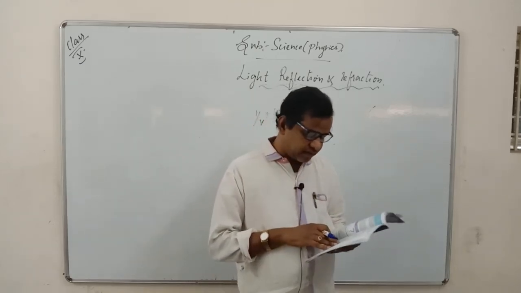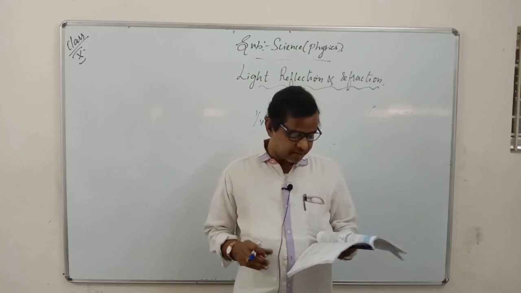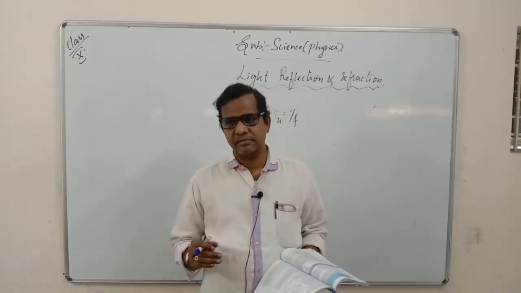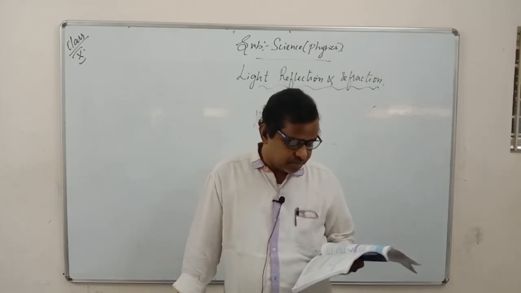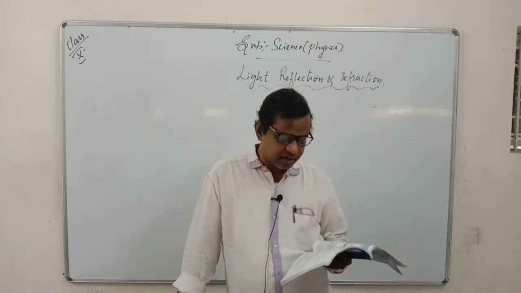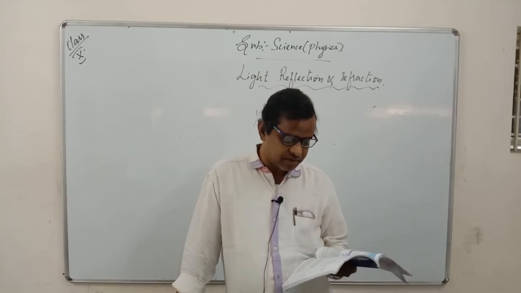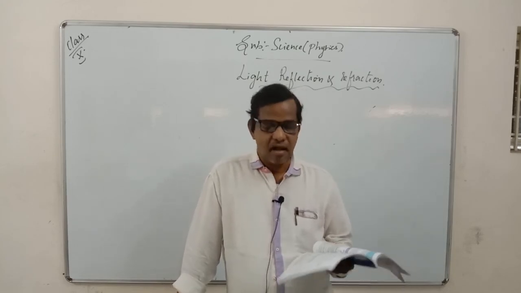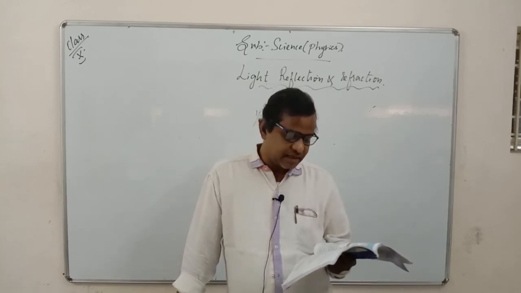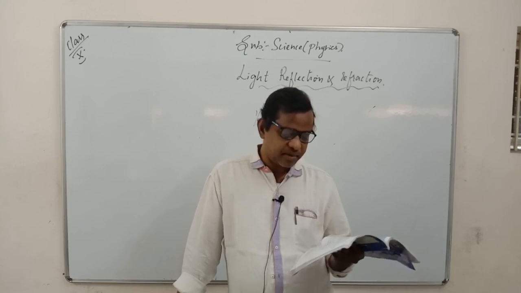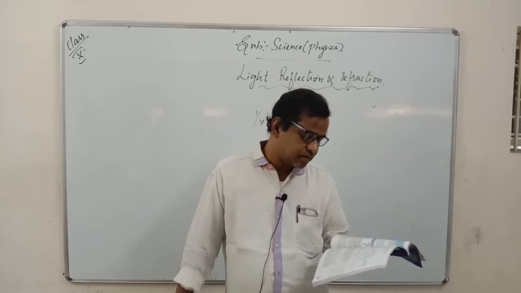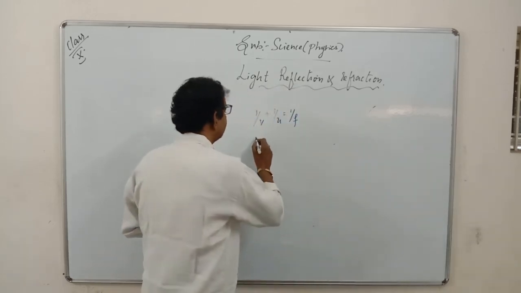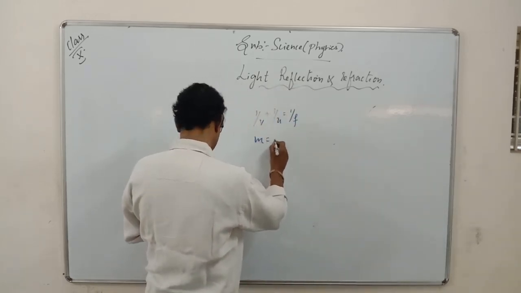Then you go for magnification. What do we generally mean by magnification? Magnification means magnifying, becoming big. Magnification produced by spherical mirrors gives the relative extent to which the image of an object is magnified with respect to the object size. It is expressed as the ratio of the height of the image to the height of the object. It is usually represented by the letter m. So m equals h dash by h.